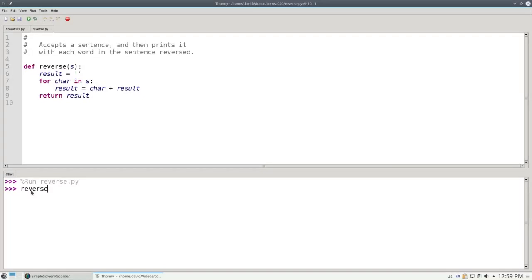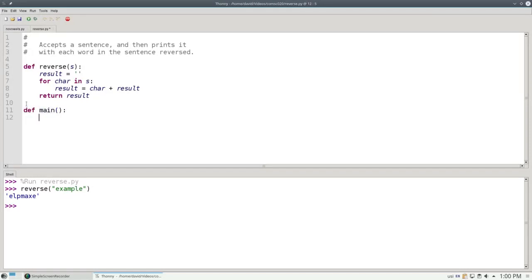Let's save that, run it, and then we can test it here in the shell. If I say reverse example, works like a champ. Now the main program, which prompts for input, splits it into words and calls reverse for each word, and creates a brand new string with the backwards or semi-backwards sentence.